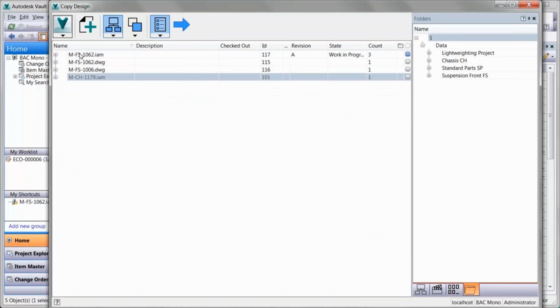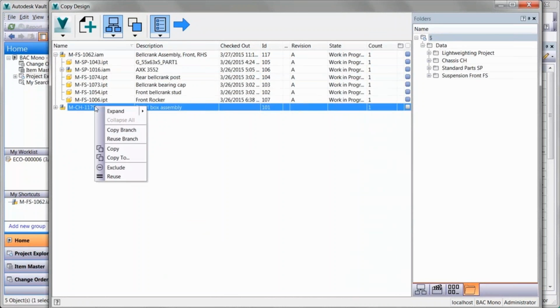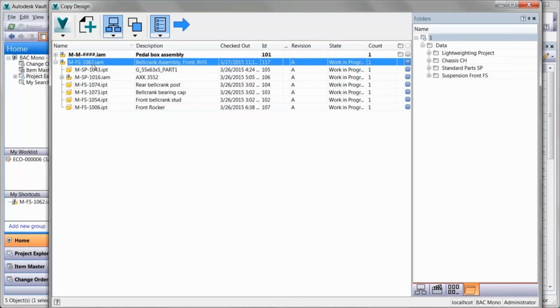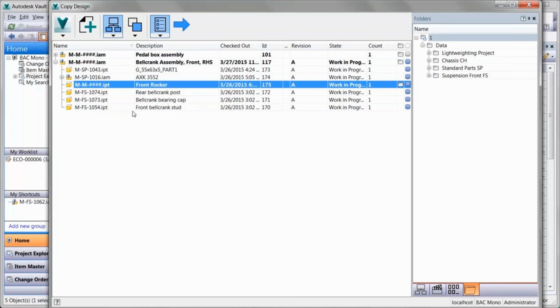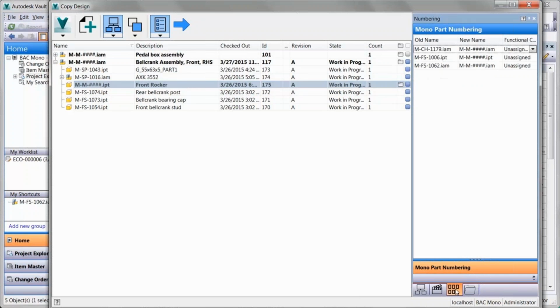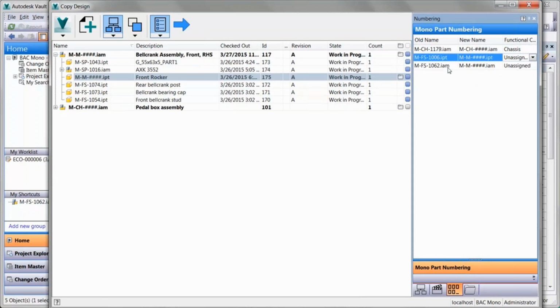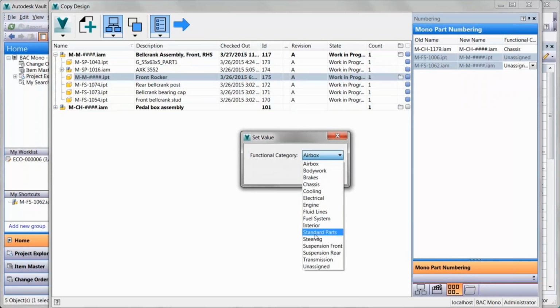We've also given you more control over how individual files are handled. You can manually specify whether files will be copied, reused, or removed, and you can also replace files as part of the copy operation, which you can now do using files that would be created as part of the current copy design procedure. We've also delivered on one of the top customer requests, automated file numbering built directly into copy design, which removes the need to perform a secondary step after the copy completes. In addition, you can also specify category and property settings for files as you set up the copy.